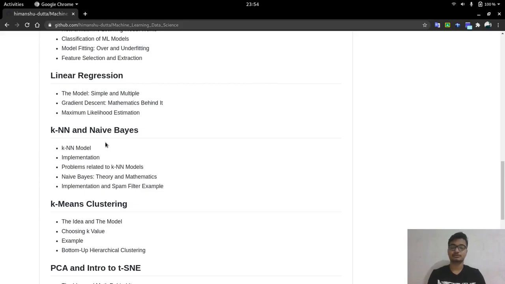Before going into the models, why did I choose to keep both of these models in one module? Even though they are not very related, in my consideration they are two of the least time consuming and most simplistic models, especially in terms of understanding them. These models will hardly take 15 minutes to explain, and they're not very hard to grasp, especially k nearest neighbor, and not even that hard to implement. So let's directly jump into the explanation.